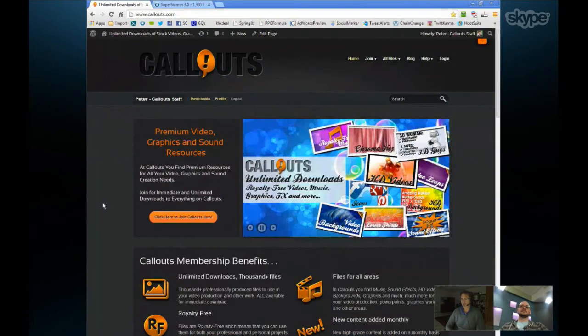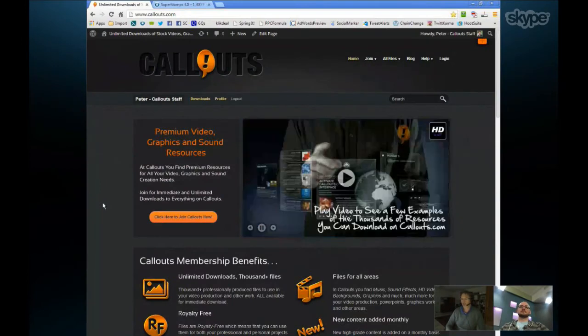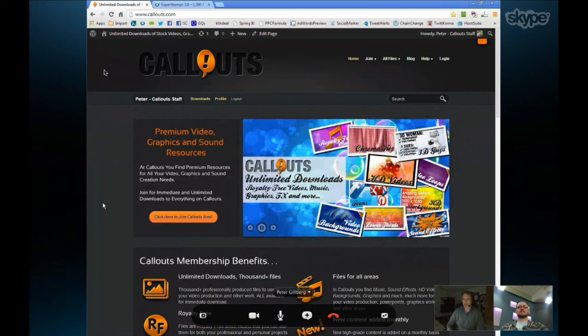Fantastic. If you're working with Camtasia Studio and screen recording, but you want something extra, you want graphics behind you, or you're working with green screens, Callouts just has a massive amount of resources. And it's a membership site. We didn't want to sell individual resources. You go online today, you can buy a video for $50 or $100. We wanted to make it a very acceptable price, like a membership site. So if you're a member, you can just access and download everything you need. No need to think about paying for each, asking do I need this, do I need that. I just download everything I want.